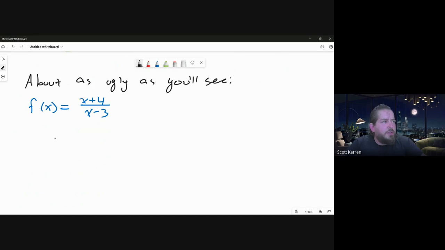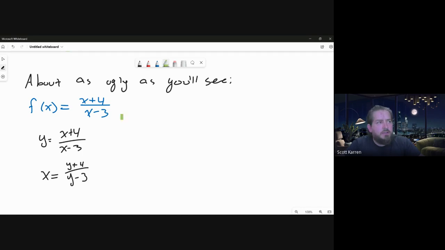I'm going to rewrite f of x as y. And as you do these, you can do this all a little bit quicker. You can just say x equals y plus 4 over y minus 3. You don't have to do every step every time, right? But then I would switch. So this becomes x equals y plus 4 over x minus 3. Oh, sorry, not x. Switch all the y's and all of the x's, so y minus 3.